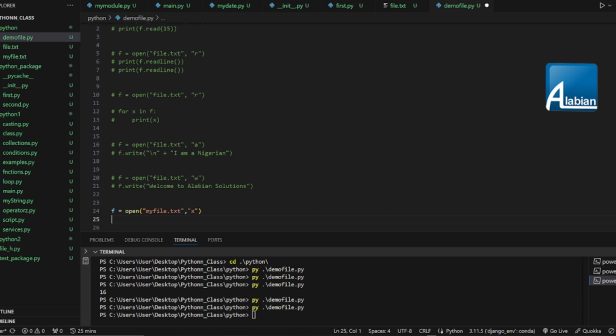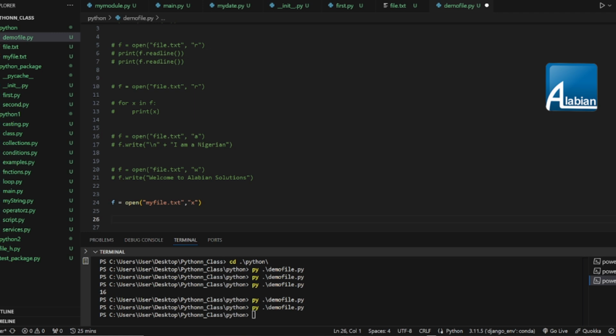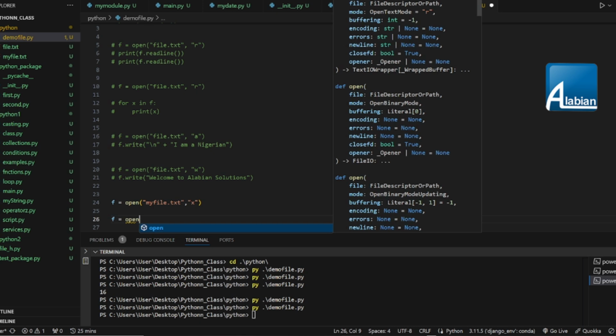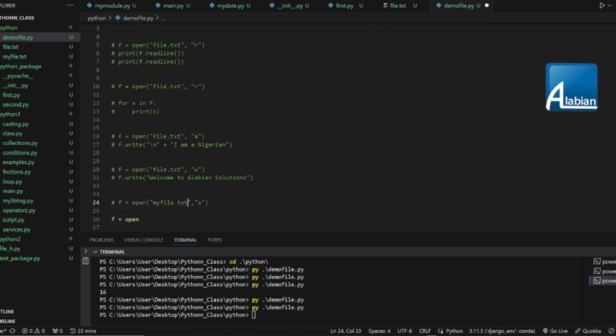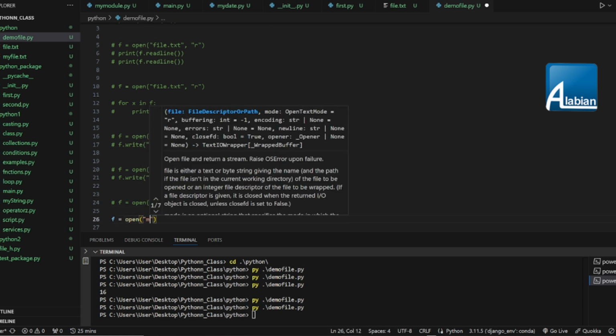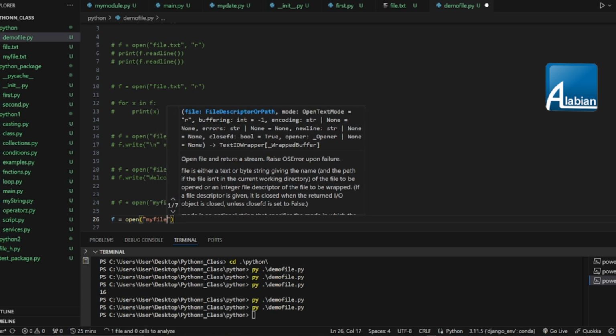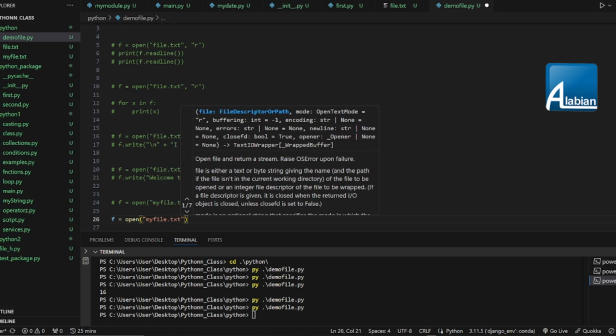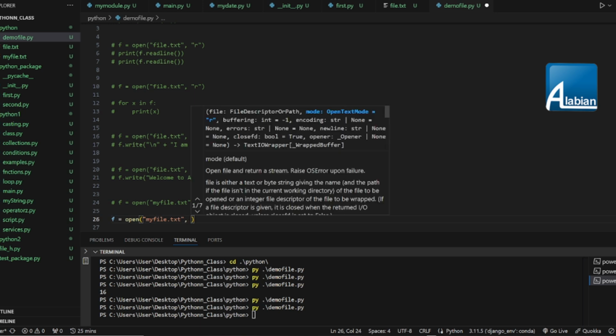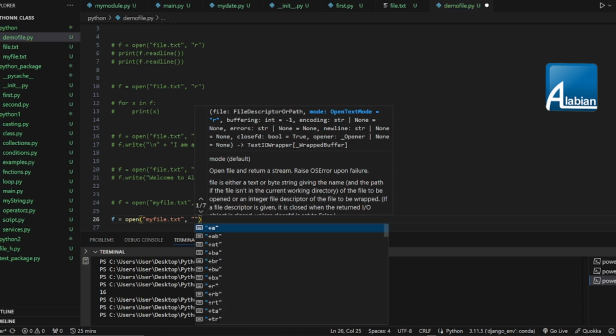We can still write something to this file. So I would then say f equal to open. I'm going to comment on this, because I've already created it. Then I would say my file.txt, then comma, w, because I want to write to it.